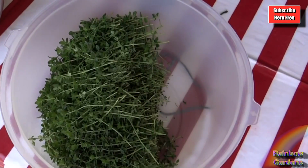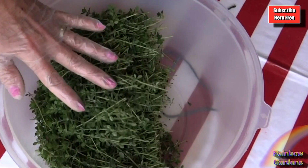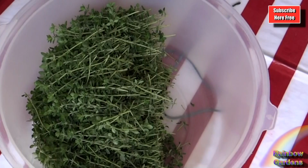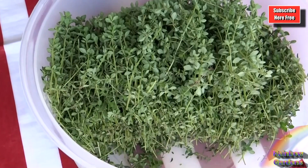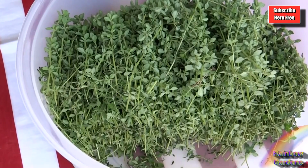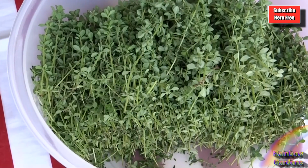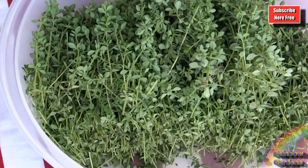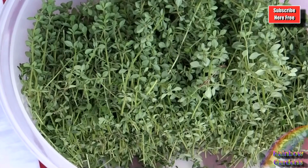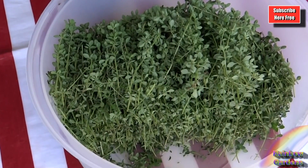Here's the thyme. Here's what I ended up with. It's a nice, beautiful harvest of thyme, and it just smells wonderful. So I'm going to wash it in a salad spinner. Now I know some people probably don't wash their herbs before they dry them. I'm just like that. I like to wash everything. So I am going to wash my herbs, and you know your garden. You know if it's something that you want to do or not. So I'm going to wash mine.